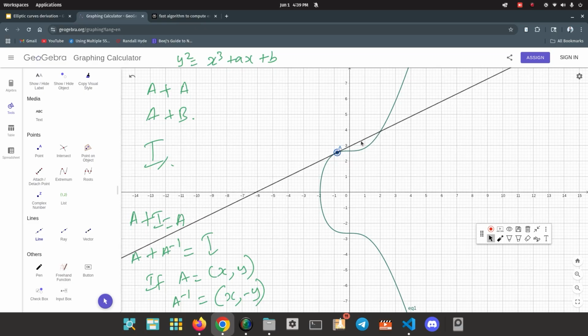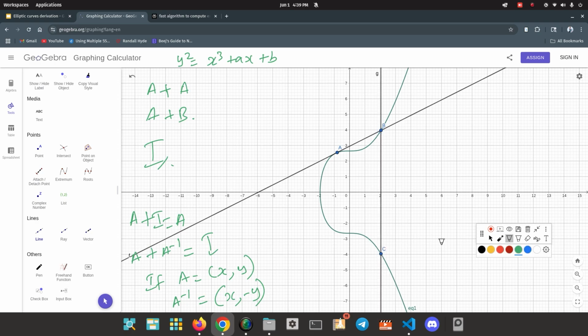And as you can see, the tangent probably meets the curve at this point. This may not be exactly accurate, but you can get the idea. So now this B is not A plus A. But if you simply invert it, this C will be A plus A. So this C will be 2A, which is A plus A. This is how you find the doubling of a point.